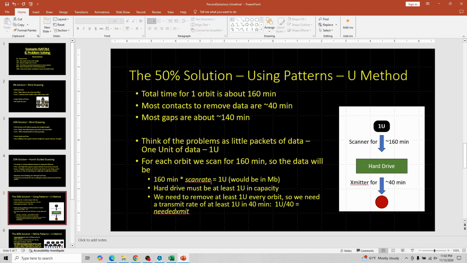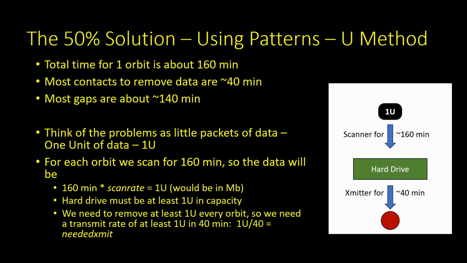Okay, so what does that mean? It means that our 50% solution is actually flawed. Right away I can tell you this. Okay, my one unit still applies. No matter which scanner I use, every orbit I'm going to add one unit of data onto my hard drive. The problem is, I don't have the opportunity to remove that data every single orbit. In fact, I have several orbits that I go around Mars, and I'm adding data onto my hard drive, but I'm not removing it. Which means if I have a hard drive just big enough for one U, as soon as I hit that dark period, I'm no longer collecting any data because my hard drive's already maxed out.